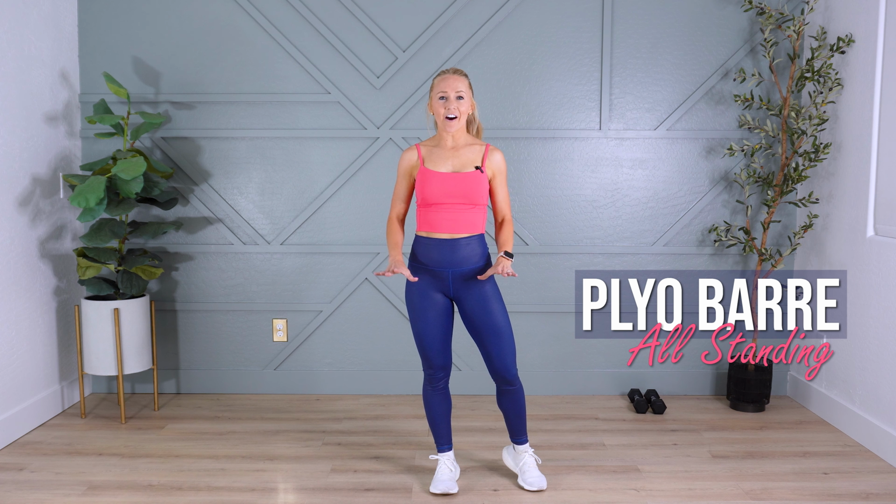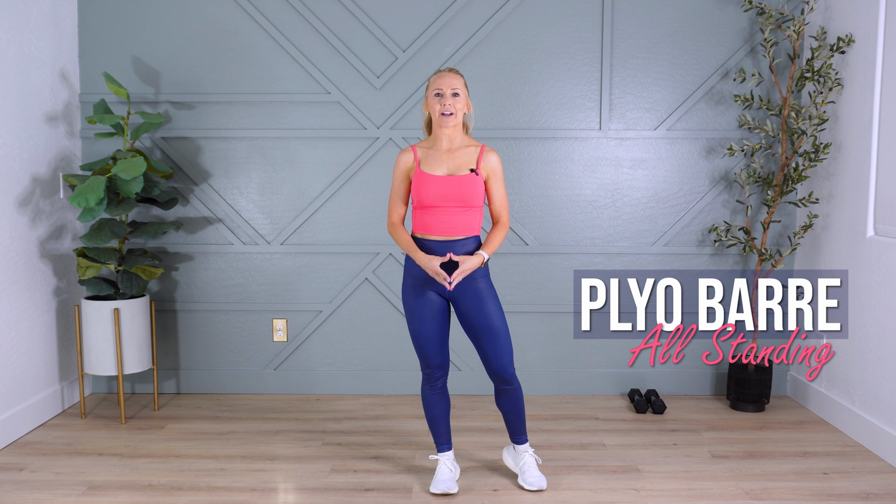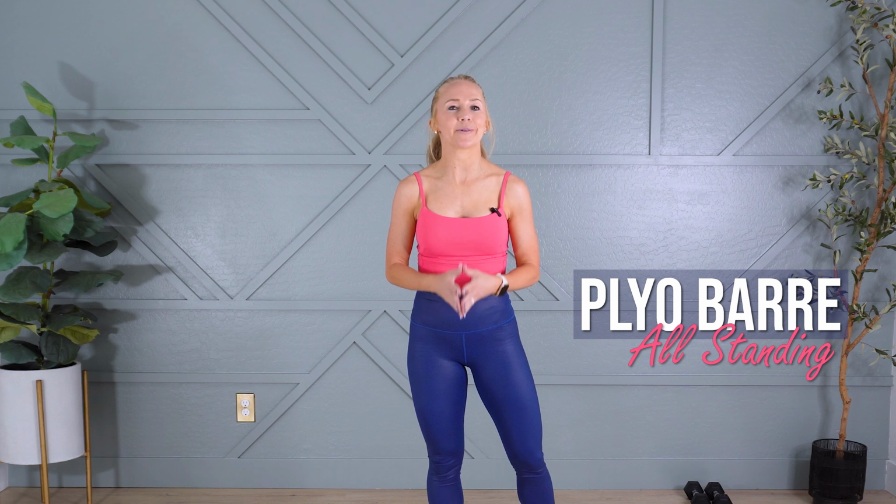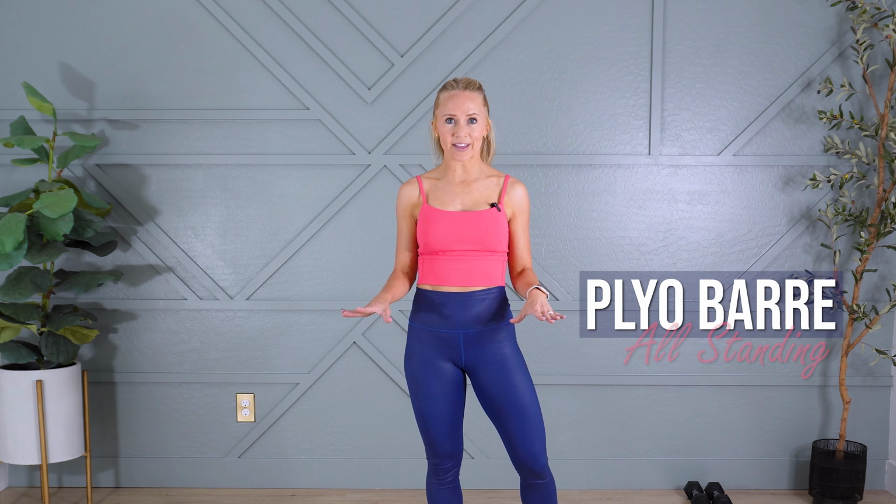This is your all-standing barre-inspired workout with a touch of plyometric. That's right, my friends. Today we are doing a little bit of jumping, but don't let that scare you because, of course, I will offer modifications that take the jump out. Plyometric movement is short cardio bursts that we're gonna fit in at the end of every series.